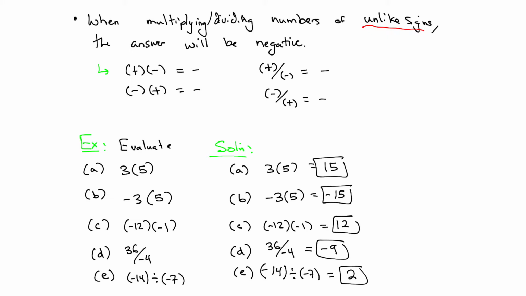Perfect. So we'll go ahead and add a little bit of kick. We'll add a little bit of paprika. I know paprika doesn't really add too much spice anyways, but you get the idea. Maybe some cayenne pepper. Let's add a little bit of kick. So we'll do another problem, and we're going to do this one together. So what would be, simplify, or evaluate, 3 times negative 9 times negative 1.